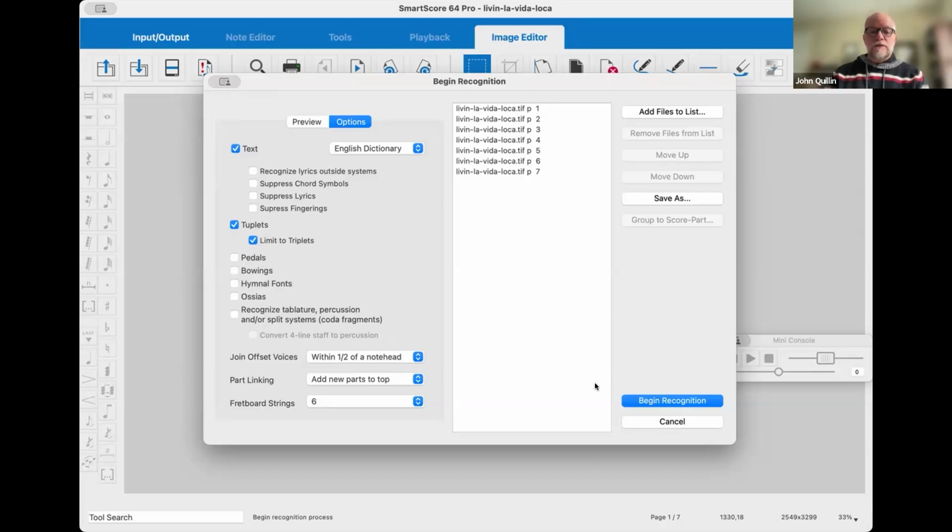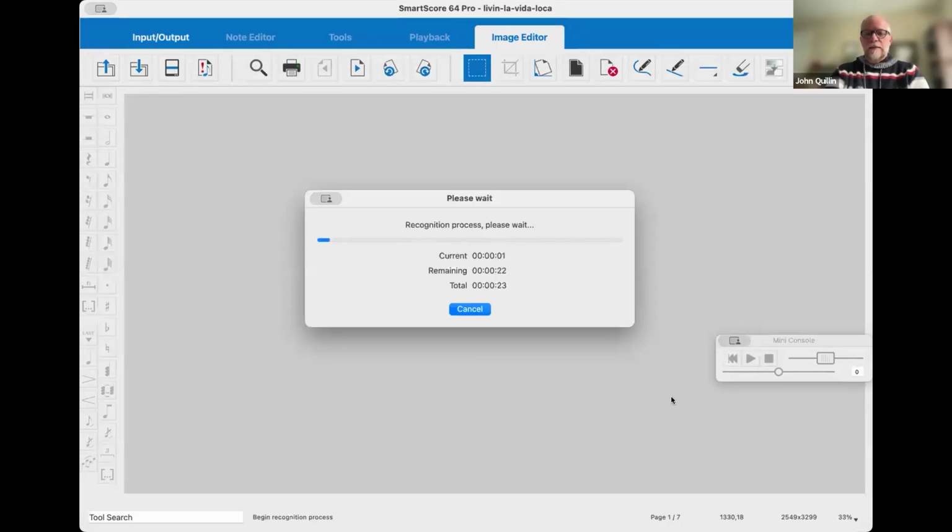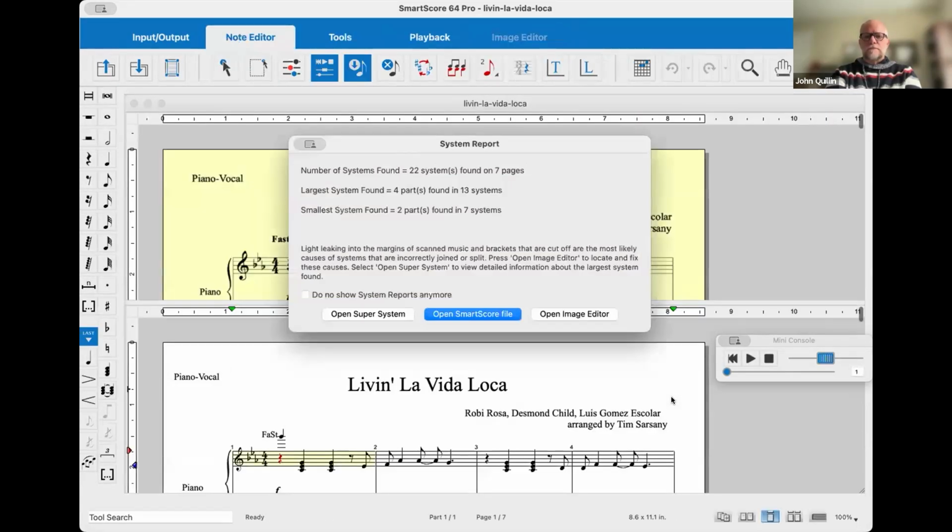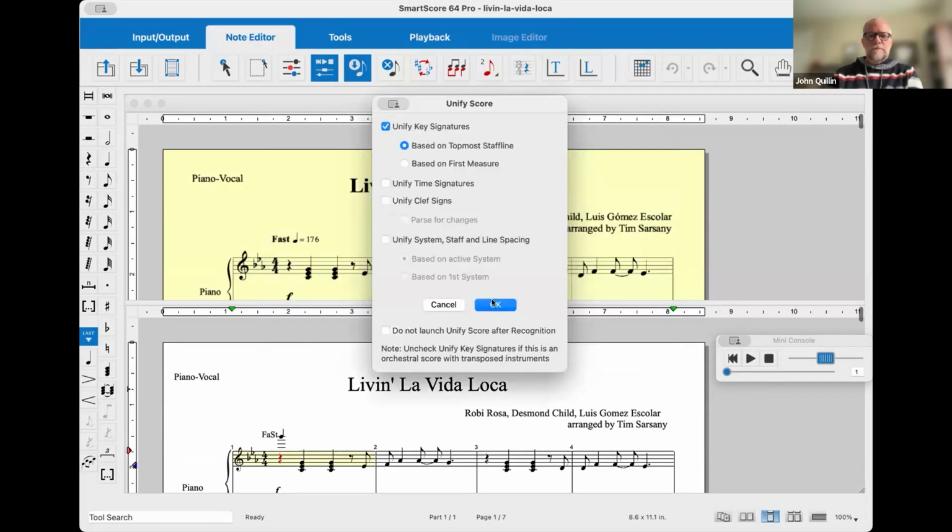I'm not using fretboard, so who cares? So begin recognition. Okay. And now this next thing: yes, I do unify the key signatures because I'm not using instruments in transposition. I base it on the topmost line.